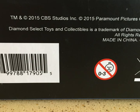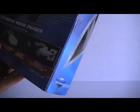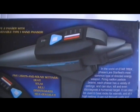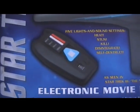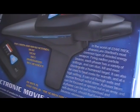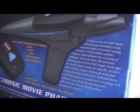Again, I'll put up pictures. The sides have where you can see in it, got the clear part, and you got the ART Asylum. Same thing with the other side. The other side has Diamond Select. And on the back, you can see a nice depiction of the phaser as Type 2 and Type 1, as you can remove it. 5 lights and sound settings: heat, stun, kill, disintegrator, and self-destruct, as seen in Star Trek III, The Search for Spock.